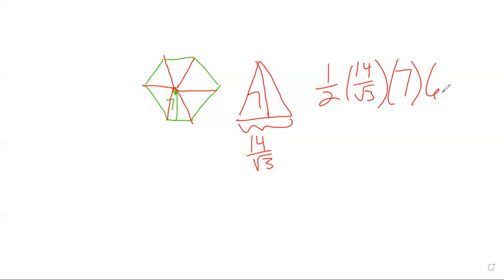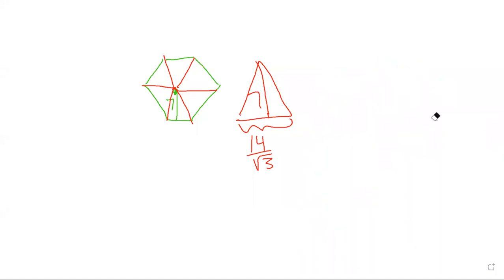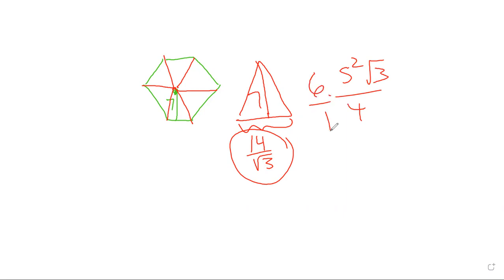All right, there's still yet one more way to do this problem. So find a way that works for you. That's probably the most important thing I can tell you. And that is, I know this is 14 over the root 3. Once again, all three methods require you to find this. All right, but the other one would be using the formula for s squared square root of 3 over 4. That's the equilateral triangle formula. But there will be how many of these? 6. All right, so now let's fill this in.